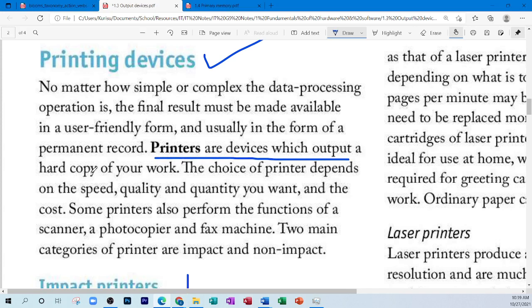The choice of printer depends on the speed, quality, and quantity you want, and the cost. Some printers also perform the functions of a scanner, a photocopier, and a fax machine. Two main categories of printer are impact and non-impact.